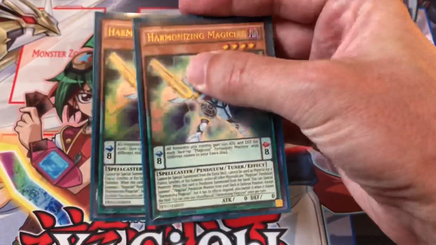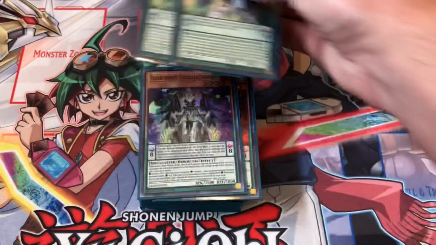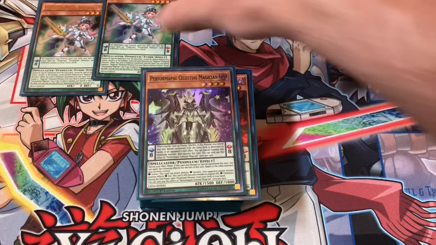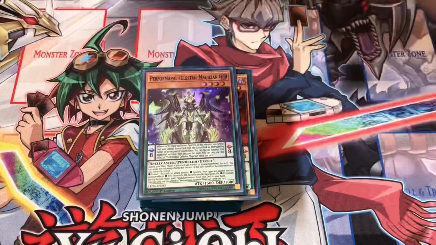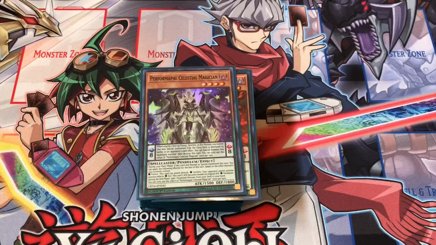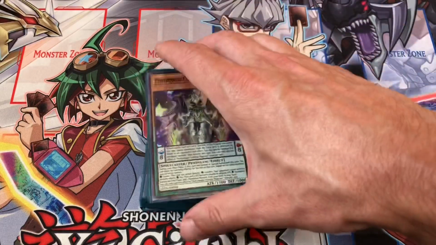2 copies of Harmonizing Magician, because she will special summon when she's pendulum summoned. She will special out a level 4 Magician, which you will need. Unless you hard draw one, then you could get a level 4, but generally speaking, you're going to want to bring out a level 7 for the Xyz play that I'm going to show you in the combo video.